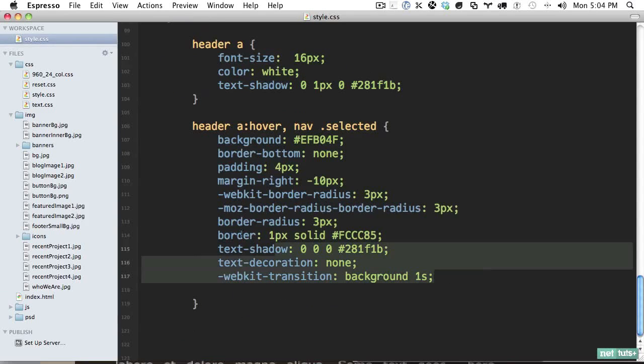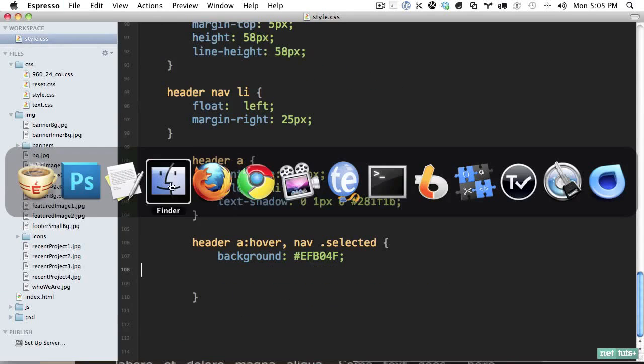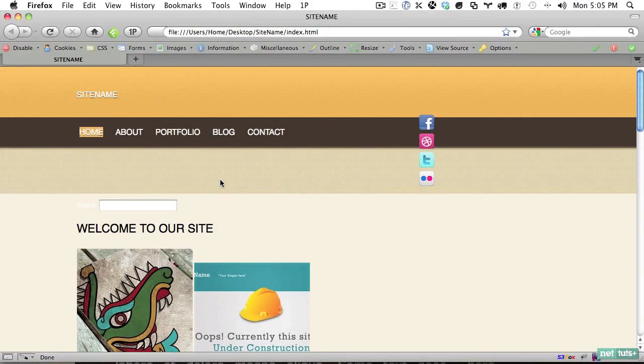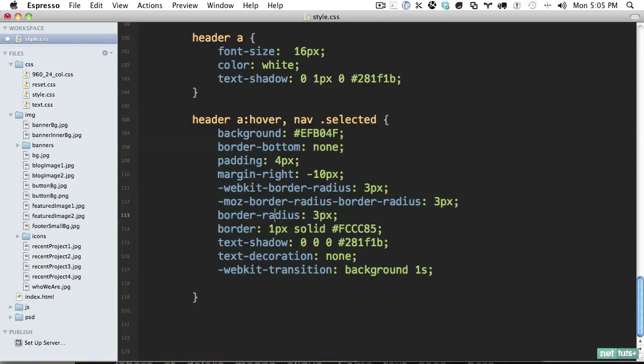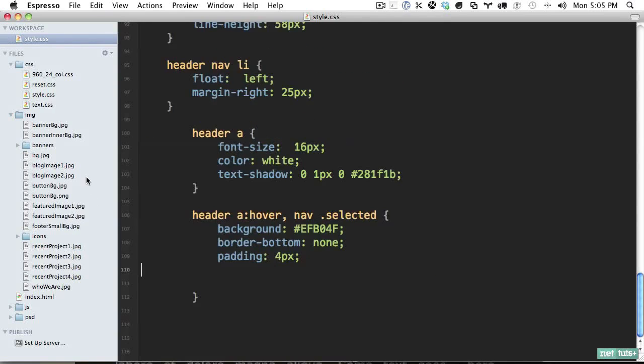Well, the first step is give a background color of kind of a bluish color. So now you'll see, I'm sorry, a yellowish color. But I see two things right off the bat. There needs to be some padding, and also there doesn't need to be a background of yellow and an underline, okay? So get rid of the border, and then we add some padding all around it, all right?